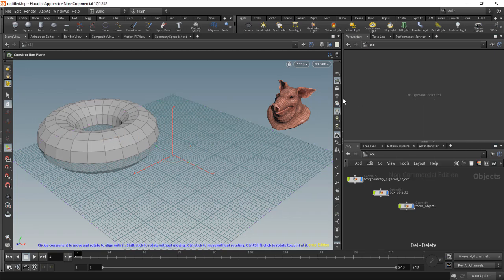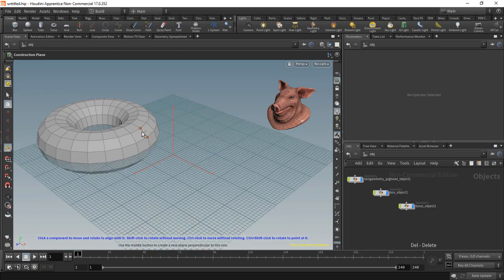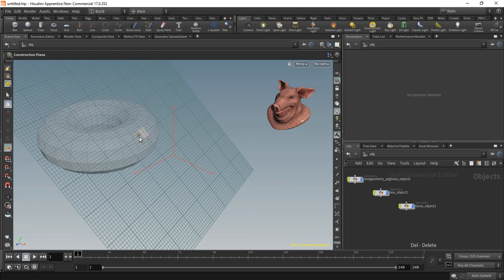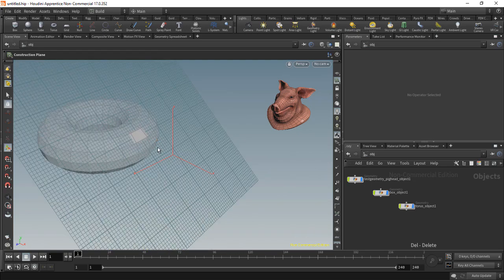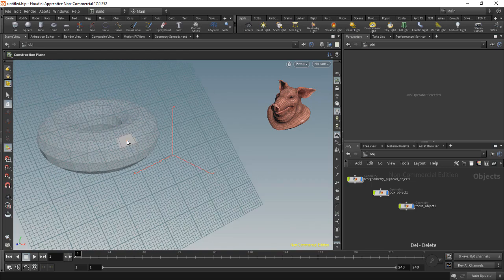So even if you don't have the tool handle active, the construction plane handle active, you will still see this dot, almost like a normal preview that will show you where you will align that thing. So if I click somewhere, over there, that will align my construction plane onto that geometry.